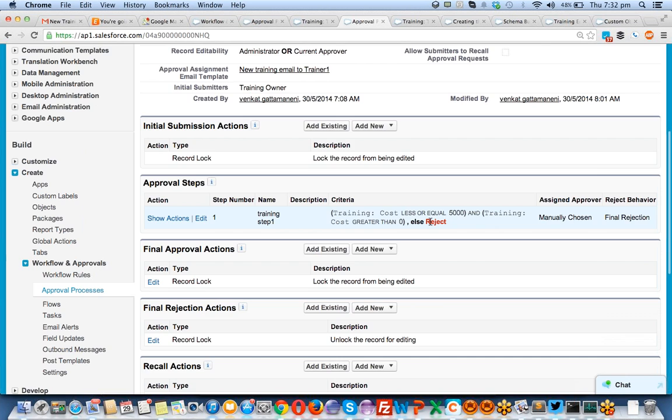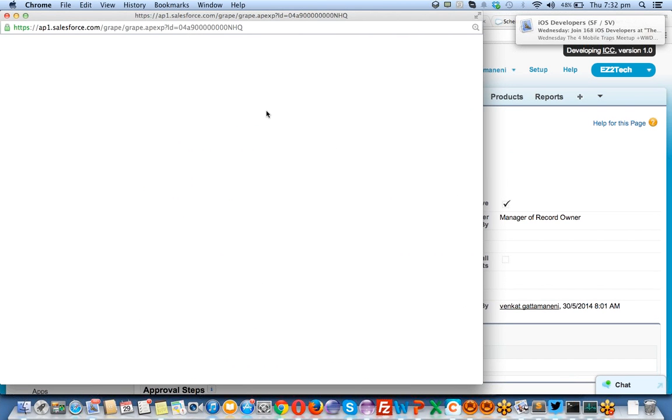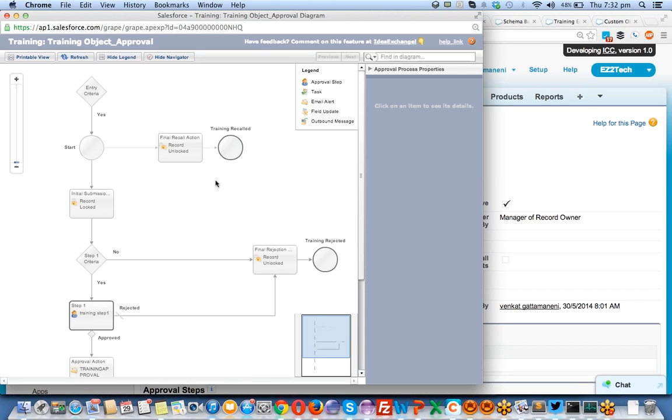Okay, for seeing the screen, go to view diagram, for seeing the exact flow, because if some people are entering more, like 5 lakhs, 10 lakhs, yeah, here's the stuff. If it is more than that, it will be rejected.